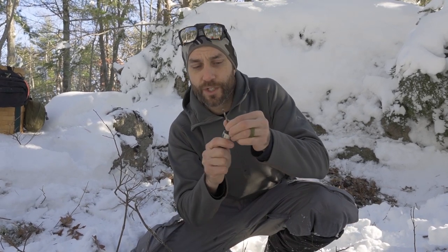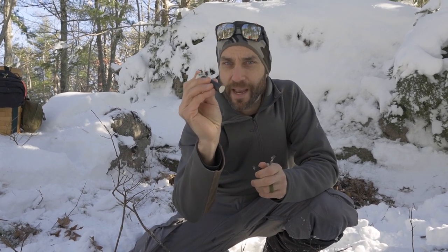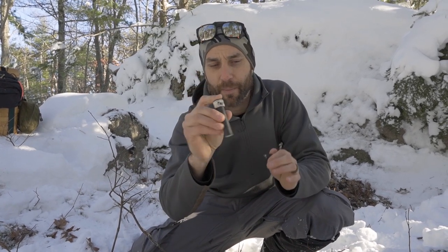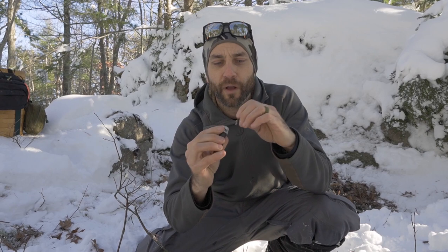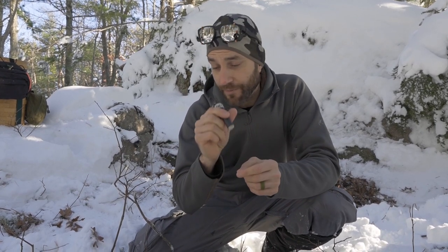An ignition source. Here I have some waterproof matches. I have put these in a little self-made container, just a little carbon fiber tube with some waterproof plugs on the ends and a number of matches. Then on the bottom, I actually put a little striking pad, so hopefully you can get these lit if you need them. Again, back to Walter's point, matches can be tough, so I wouldn't fully rely on them, but it's good to have them with you.